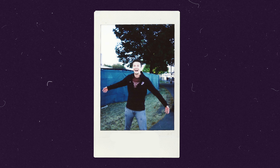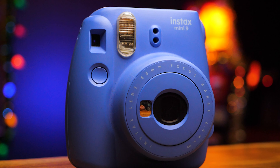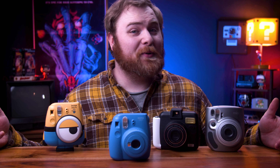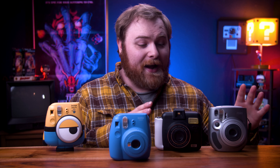We're going to start things off with the Instax mini line, which is the most popular film stock to date. There are so many cameras out there for it and so many people shooting it — it's also a gateway drug. It'll probably lead you into more and more cameras and different formats. I always tell people to start with an Instax mini 8 or above. Honestly, they're pretty much all the same cameras, at least those made by Fuji, though there are a few others that have been made over the years that I love for their uniqueness.